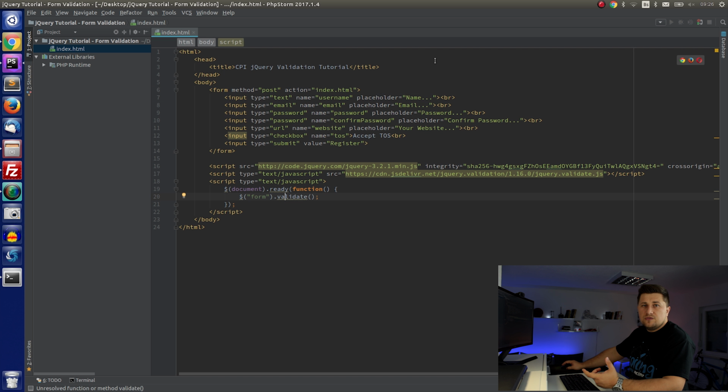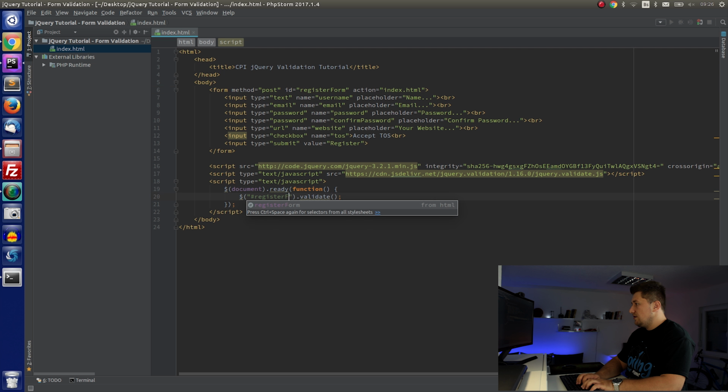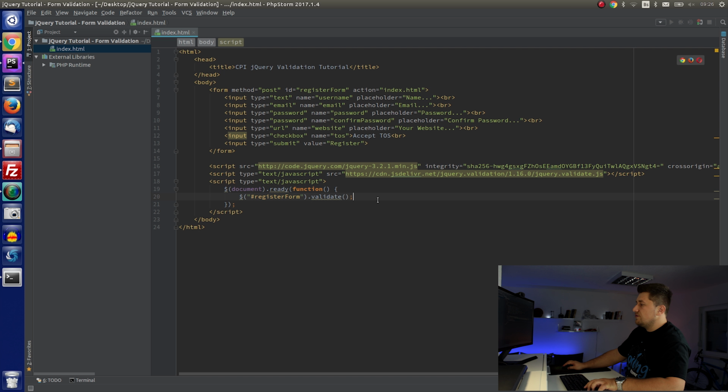But if you have multiple forms and you need to do different validations for each of them, you can do something like here, define ID, let's say register form, and here I will just say register form. But if you have only one form, you can use the first fashion. So let's see how this is working now.